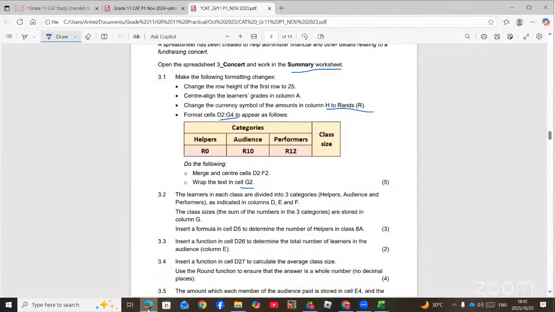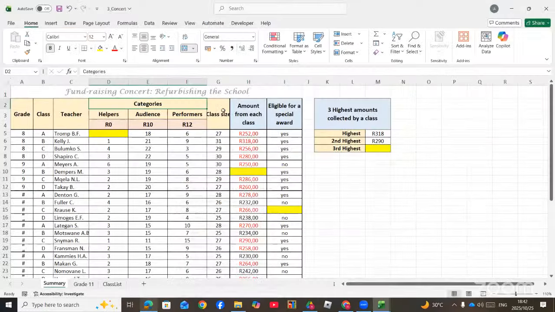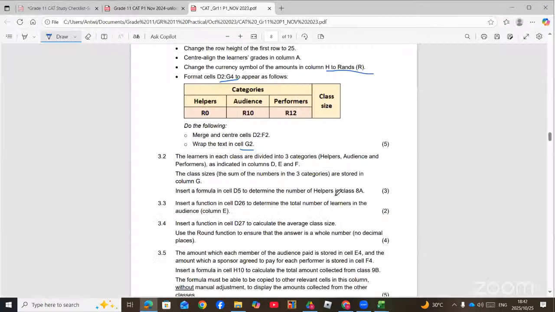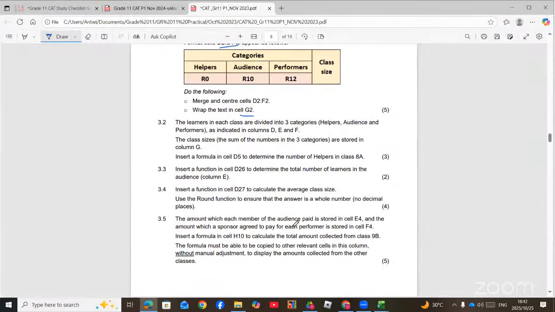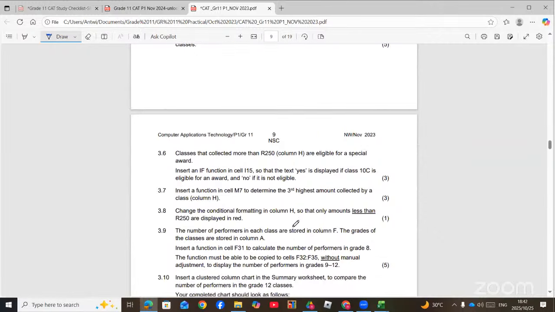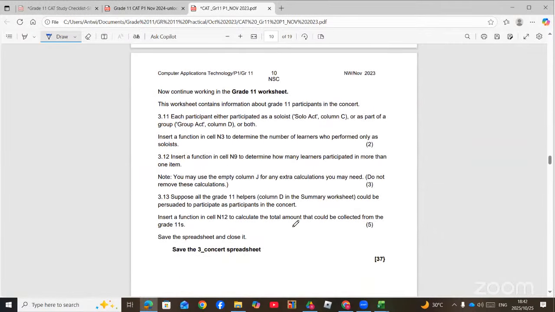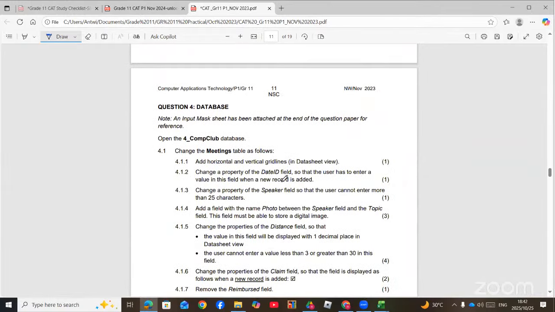Now let's move on to the next one. It's a wrap text in column G. This is G, so we have to wrap text. Wrap text is this one, the one on top. Right. And then we will also look at other formatting, which we don't find any of them here. The rest are only calculation, which we will come to later.